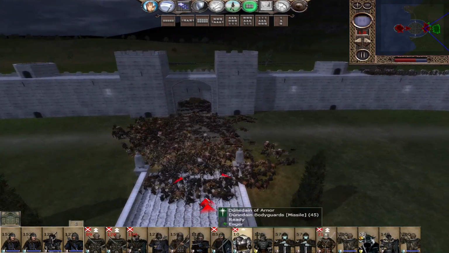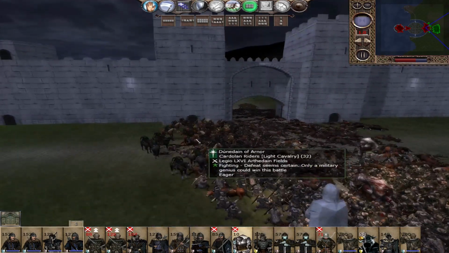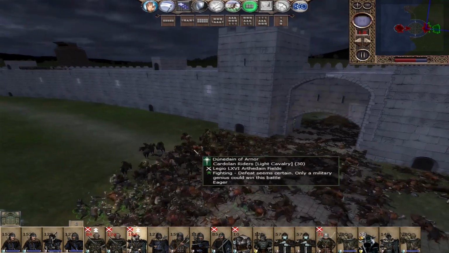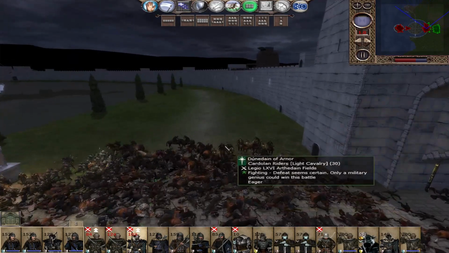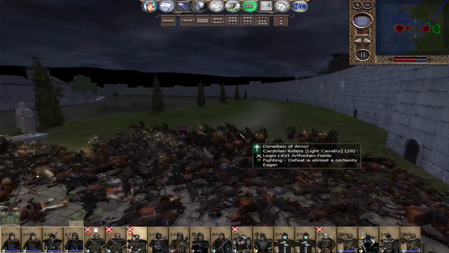Another troll did go down, unfortunately. Kind of expected with these Dunedain bodyguards. Cardolan riders still fighting here. Come on, spearmen. Go this way, please. I need you guys to finish off the Cardolan riders. Stab, poke, thrust. Do what you do best.